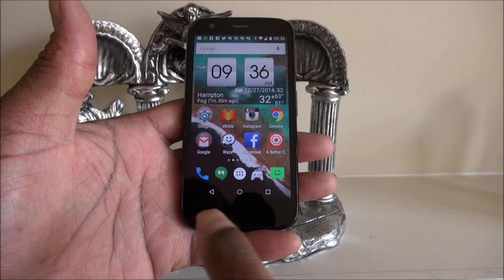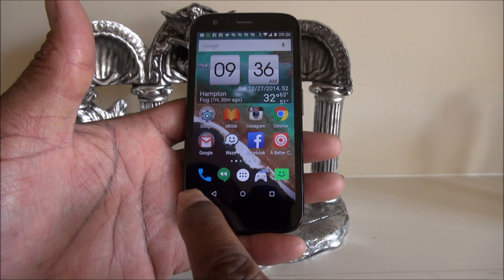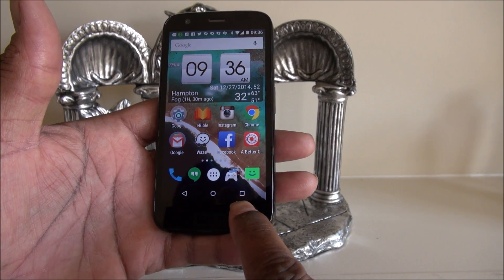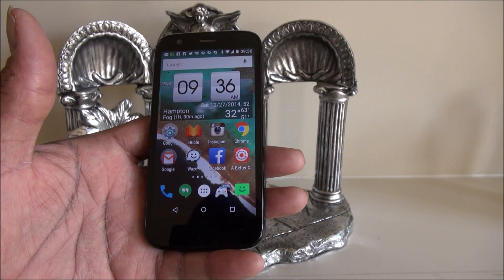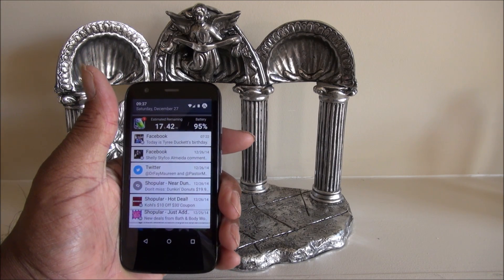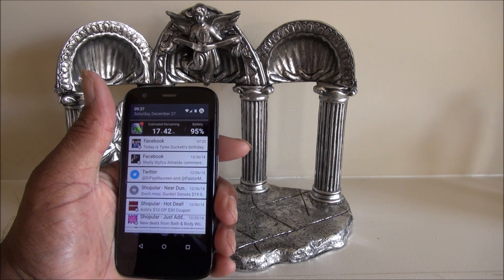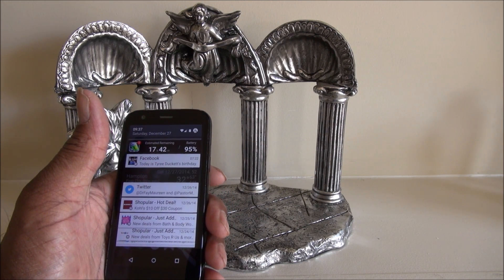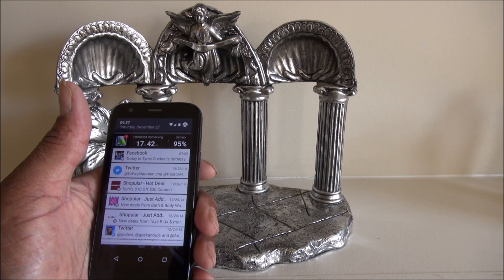One of the first features that I noticed was the back button. It didn't have the C in it but now it has an arrow and a box made on it. I noticed that my notifications when scrolling down came up a lot cleaner and a little more organized and I can see it better. And I can swipe them out one by one.